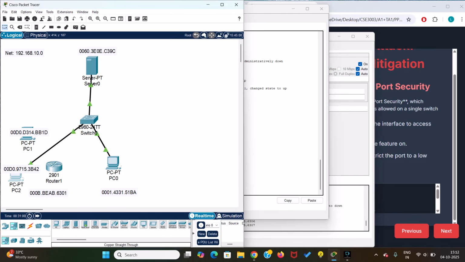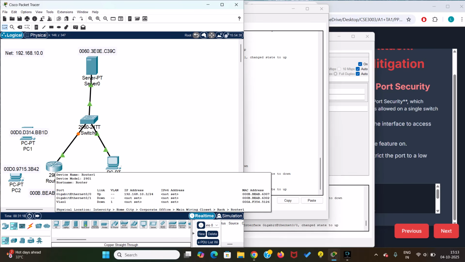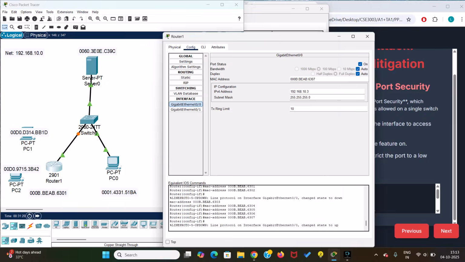The third option is the protect mode. Protect mode is the least secured option. It also drops packets from unknown sources but does not provide any alert. So we will go back to the router connected to the gigabit Ethernet. Wait for the interface to come up.